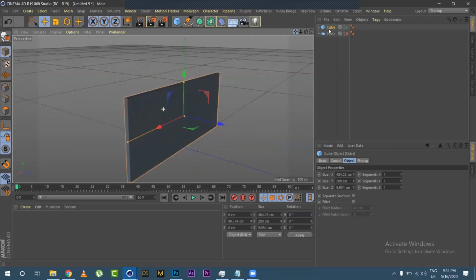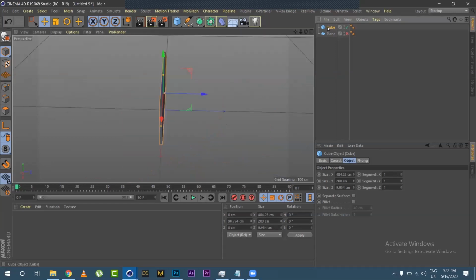I'll duplicate this cube so that I don't have to come and bring the cube up again. I'll take this cube all the way across the other side.